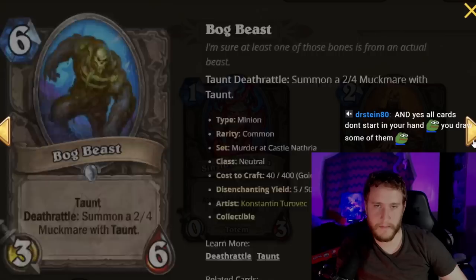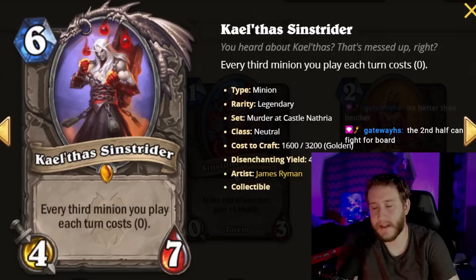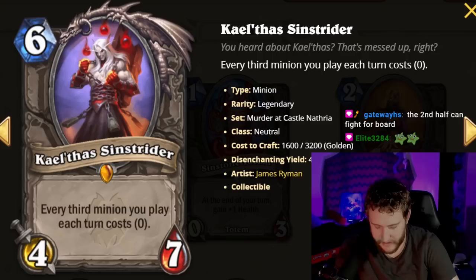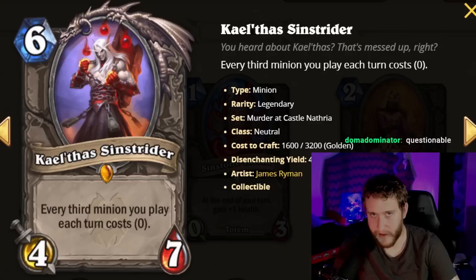Next one we have here is Kael'thas Sinstrider. It's a 6-mana 4/7. If you're familiar with the old Kael'thas, this is Kael'thas but minions basically. So I actually think this card is very good in Arena because you play this on turn 8 with a 2 drop, and then you just play a giant minion because it counts itself the turn you play it.